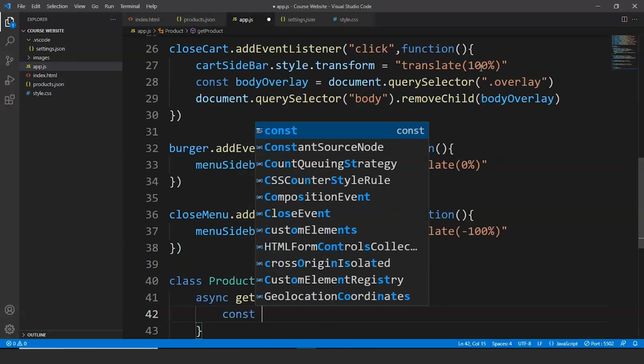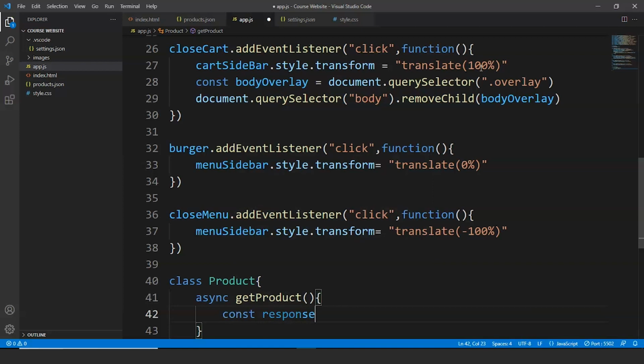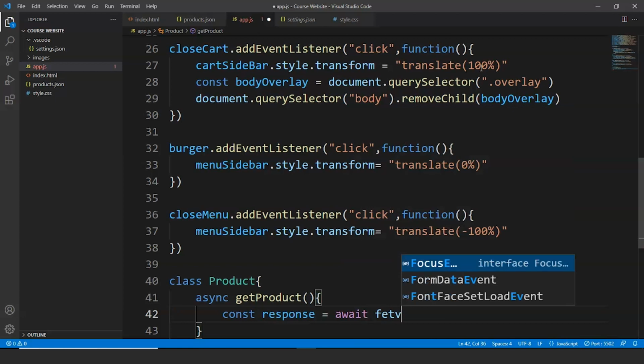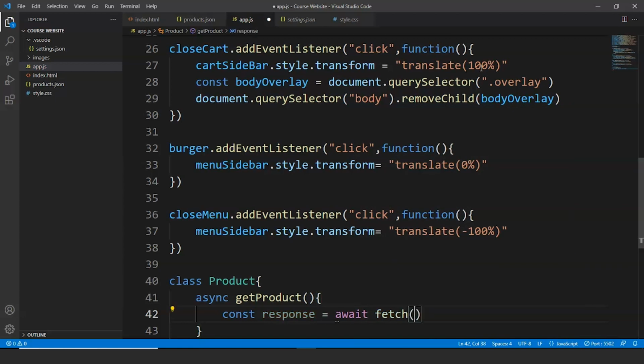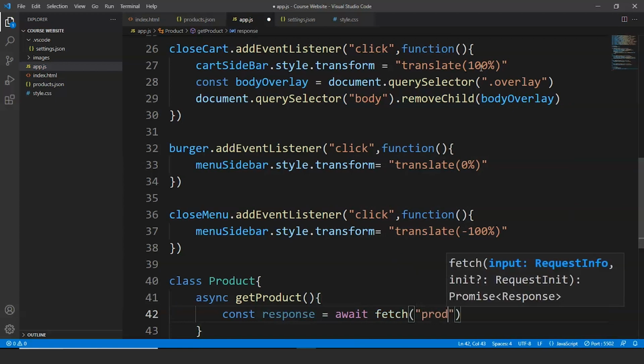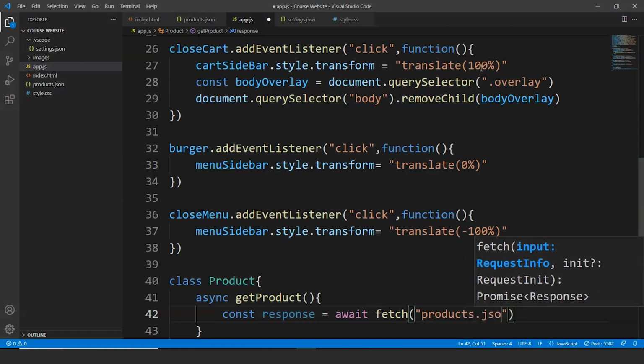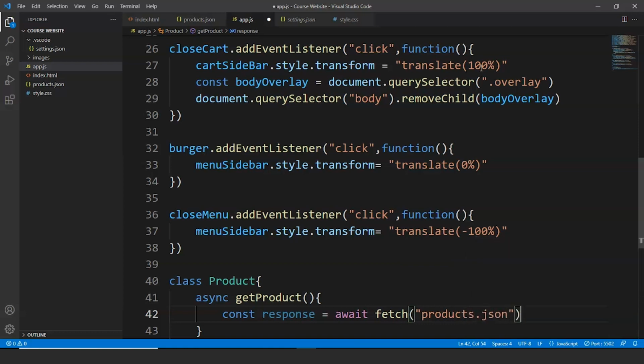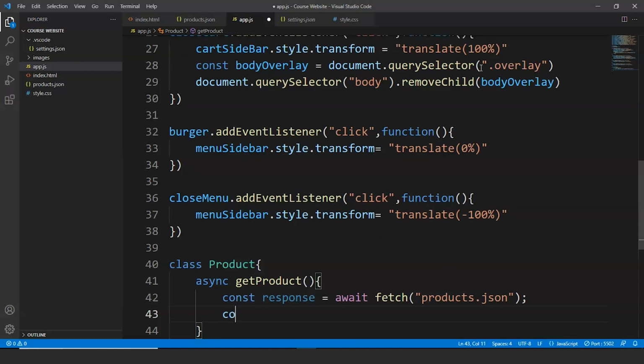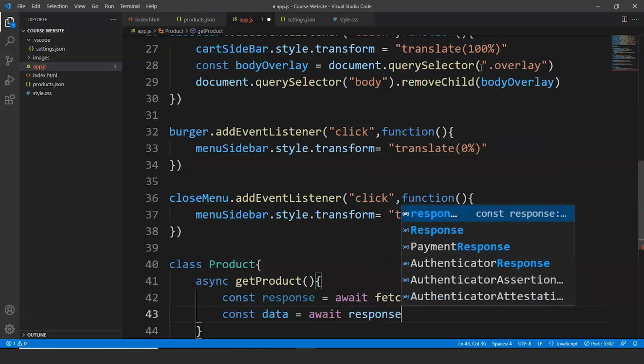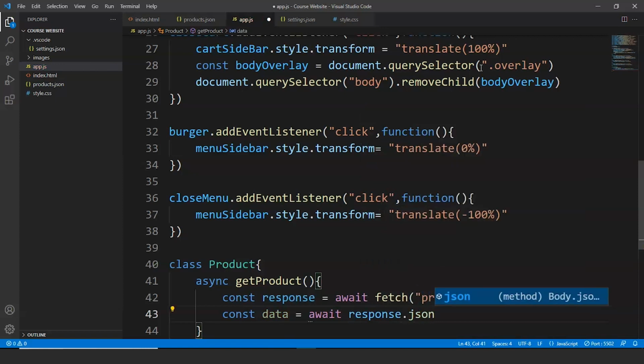We'll write here const response equals await, and while awaiting it will fetch products.json. Fine. Then we'll create a variable. We'll write here const data equals await response.json. Fine.